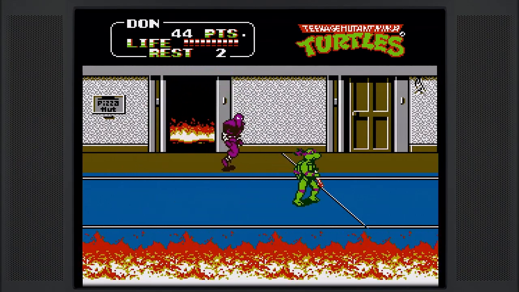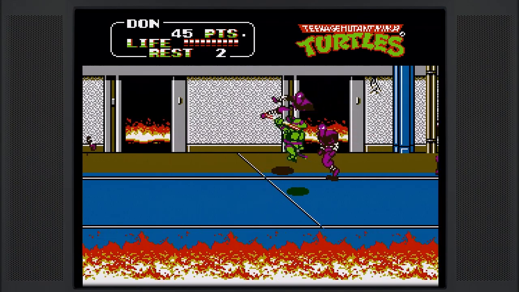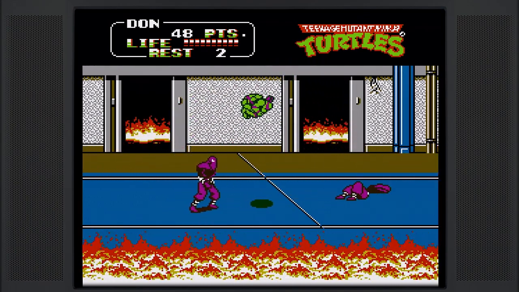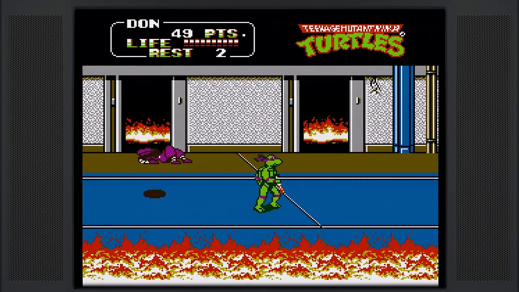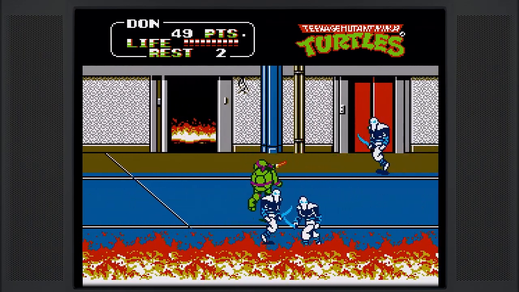Another strat, as you may see me do here and there, is I will try to jump kick to get behind people. It's just an easy way to get out of harm's way and then set up the patented AB jump attack. And I do want to mention that oftentimes if you see me doing a regular attack, it's because I messed up the button press.